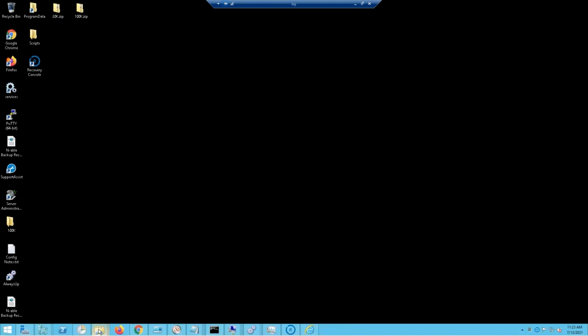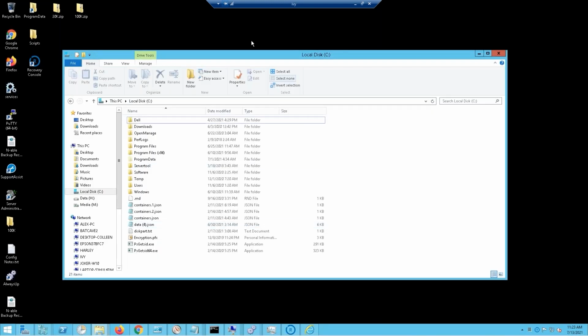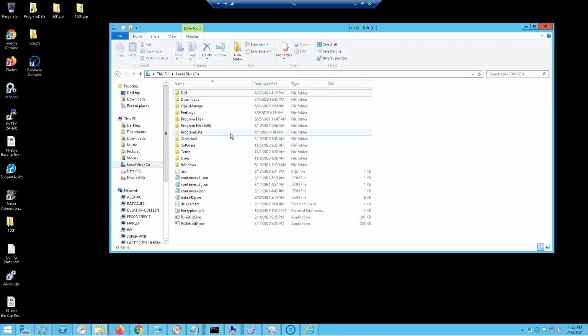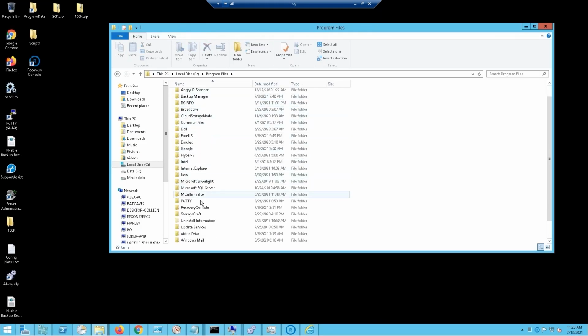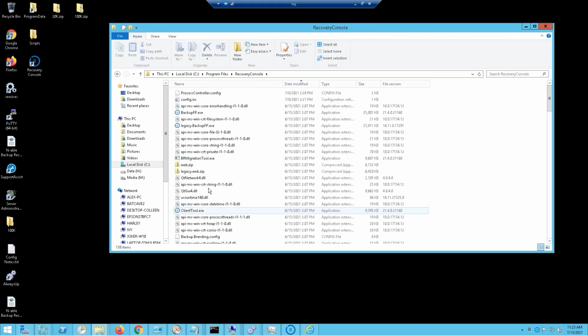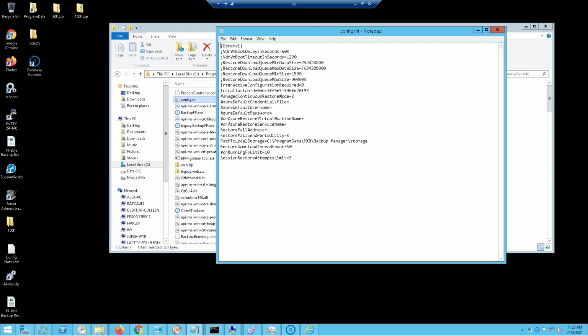If you go into File Explorer on your hypervisor where you're running the recovery console, we want to go into Program Files and into Recovery Console, and you're going to find a config.ini file. This config.ini file has some various settings that you can apply that would allow you to adjust the boot time.